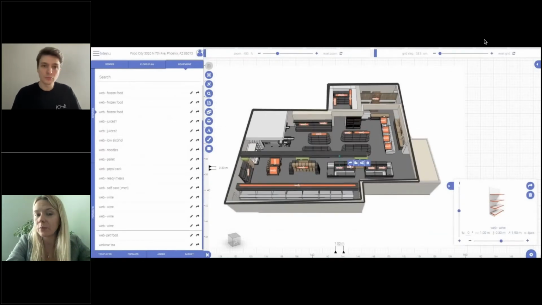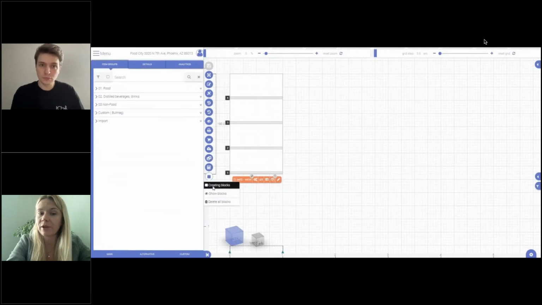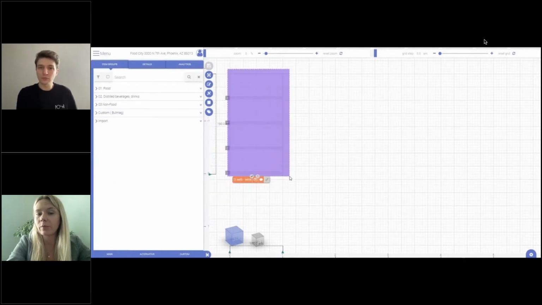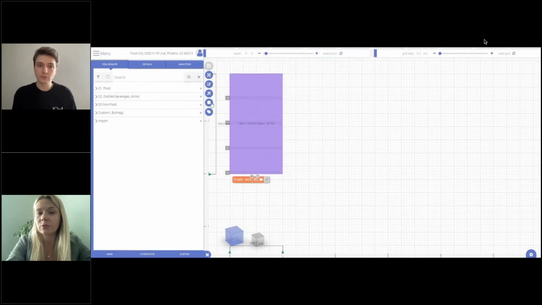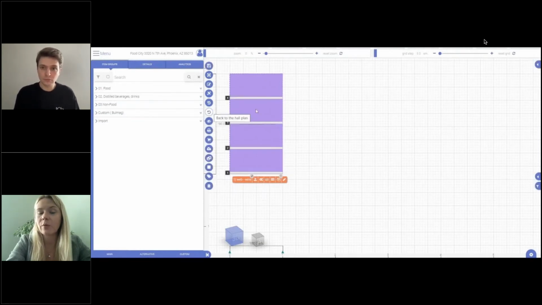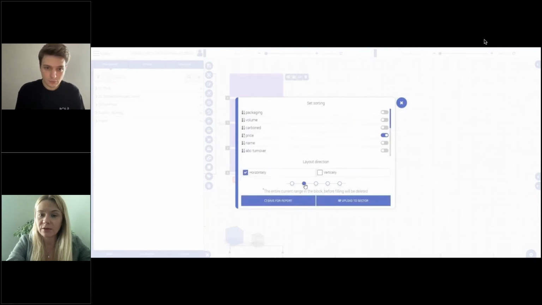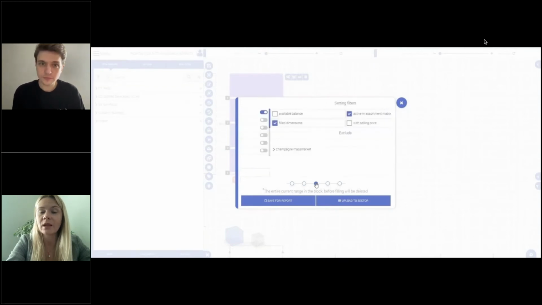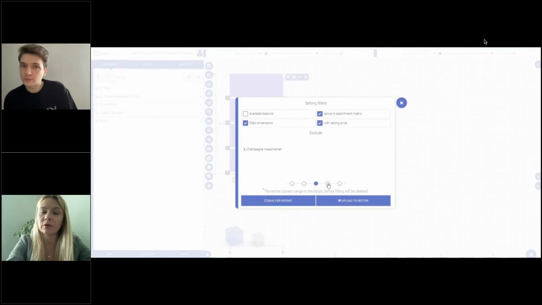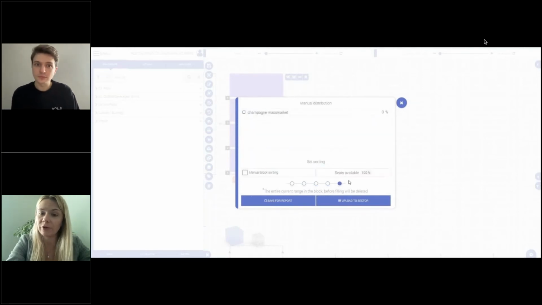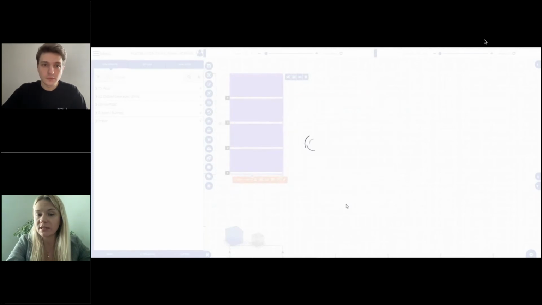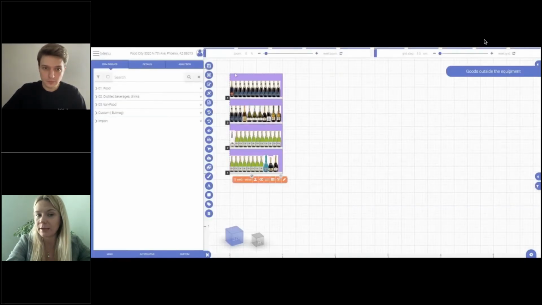And there are different ways the planogram can be created. Right now, we will watch a very interesting way. It's the auto planogram generator, where we set different parameters based on which the system will create the planogram automatically. We choose the product category. We choose how to make the sorting, in our case based on the price. We choose what kind of filter to apply to the products, and how to make the auto facing for which period of time. After that, we just upload it to the sector and the system will create the planogram automatically. And we can just save it and go to the next step.